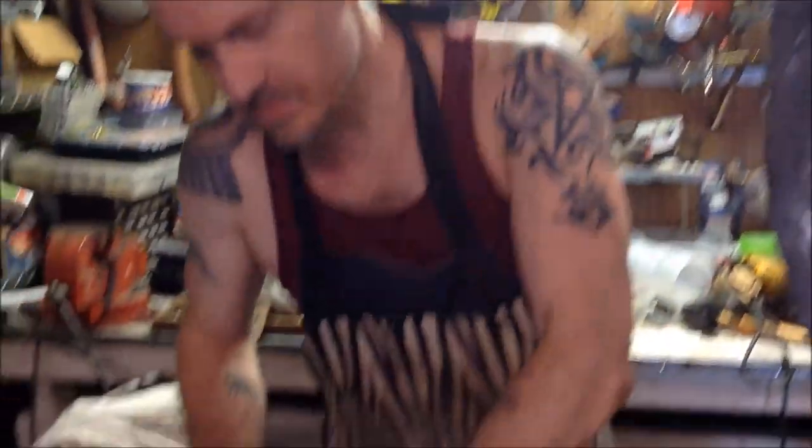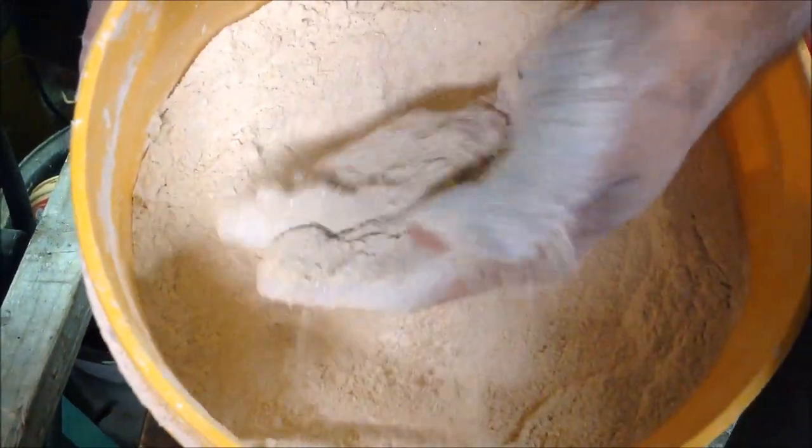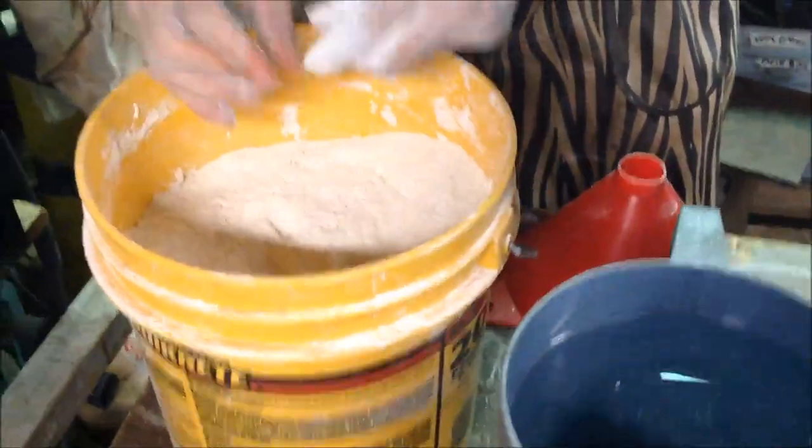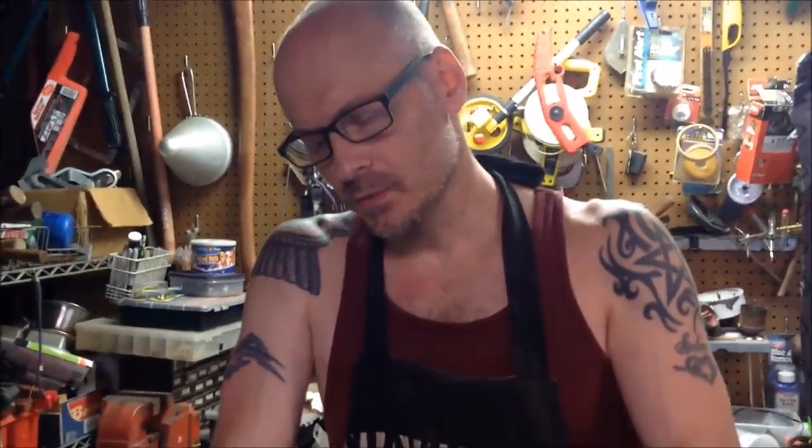Okay, so now I've got this mixed up real good. You can see it's nice and mixed. It doesn't look like sand or plaster of Paris. It's a nice mixture here. Doing that ahead of time is really helpful, because once you start adding the water, if you try to mix it then, you're more likely to run out of time, and it could harden on you while you're trying to mix it. Now, all I really need to do is make sure that the water gets to everything, everything gets wet, and it gets to the consistency that I want.